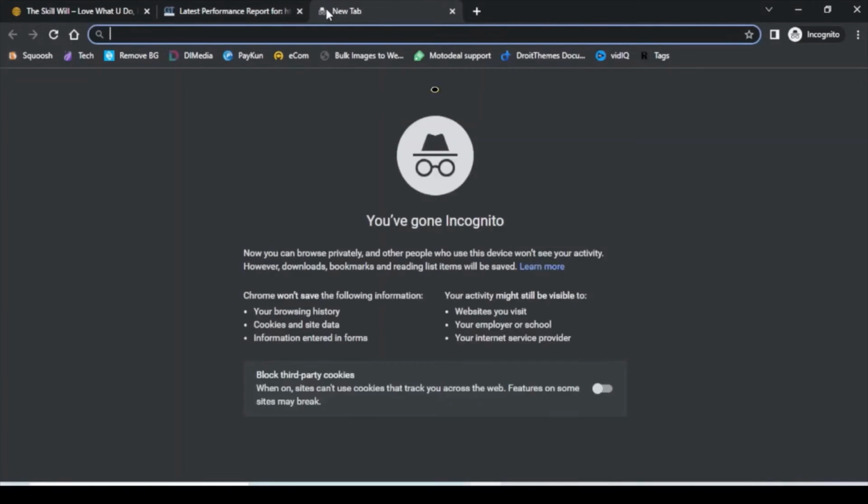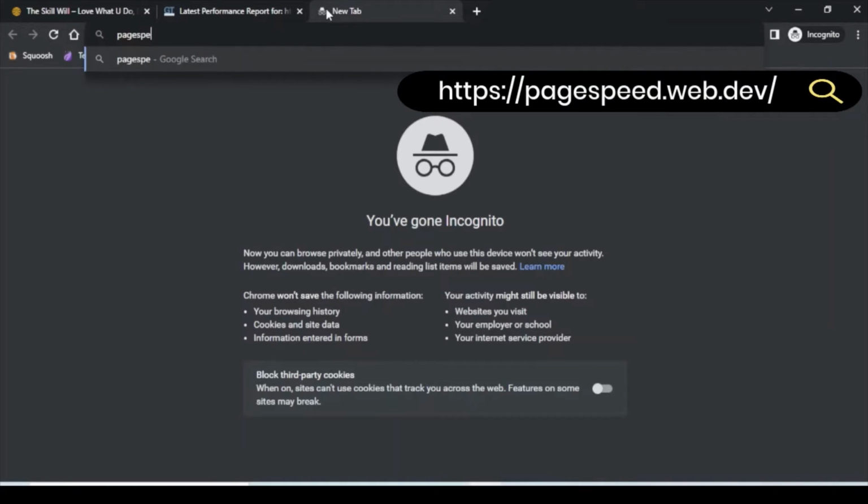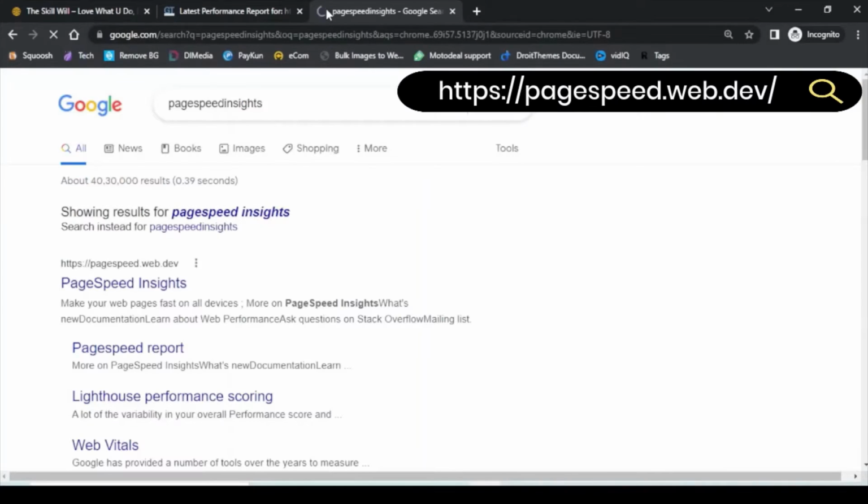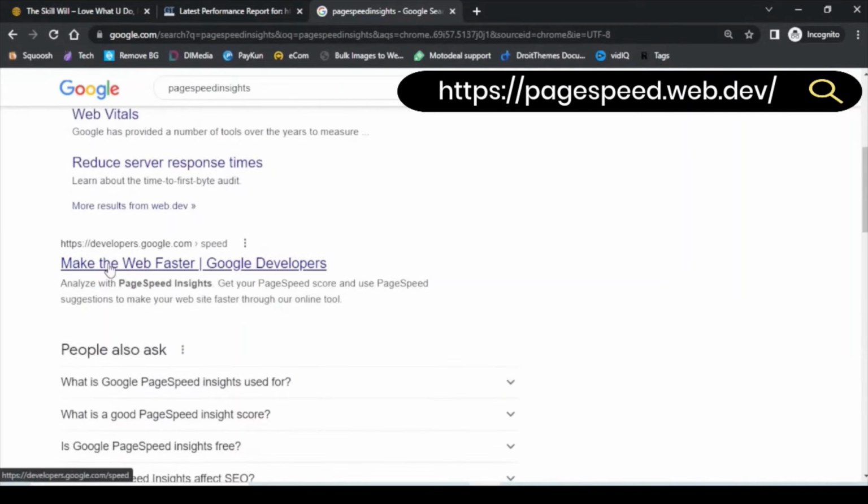The name is Page Speed Insights. And as you see, this is a developer's tool given by Google.